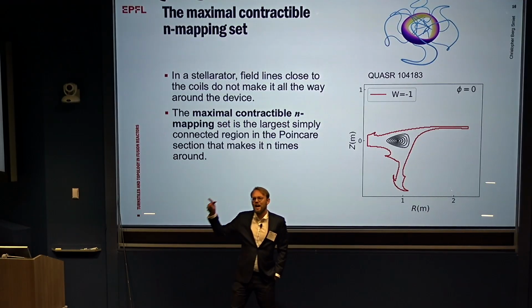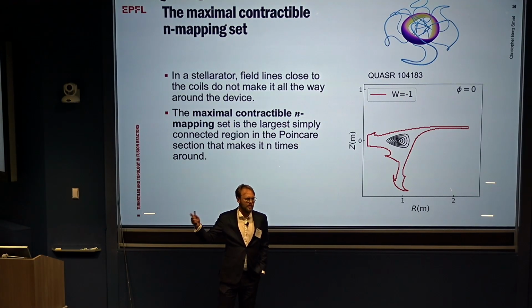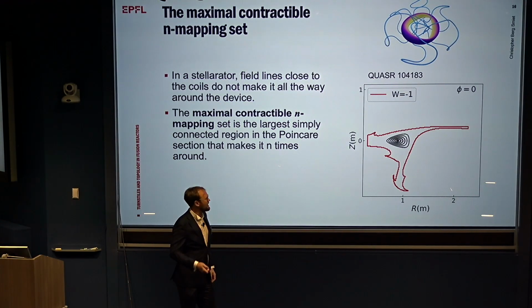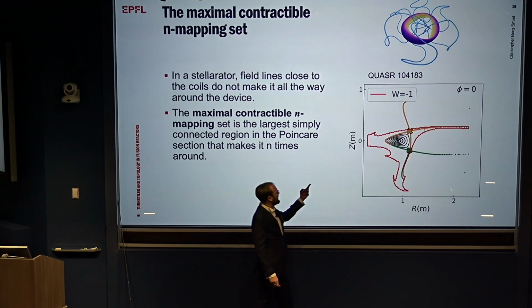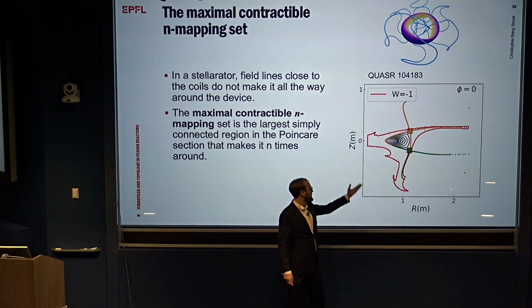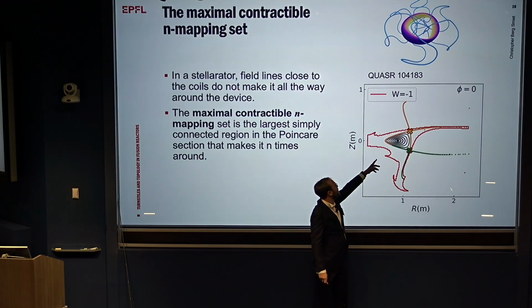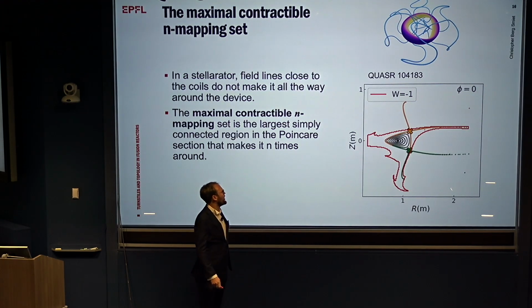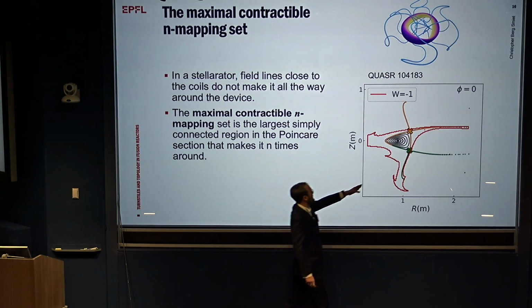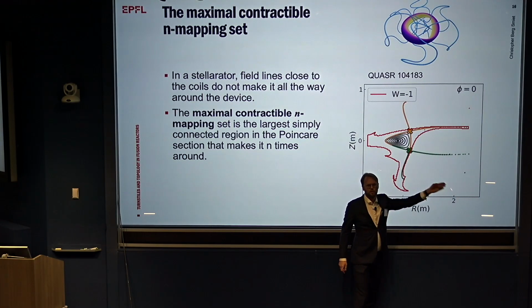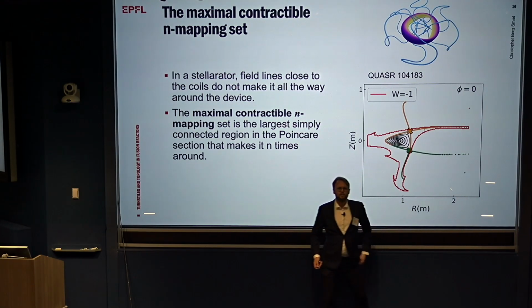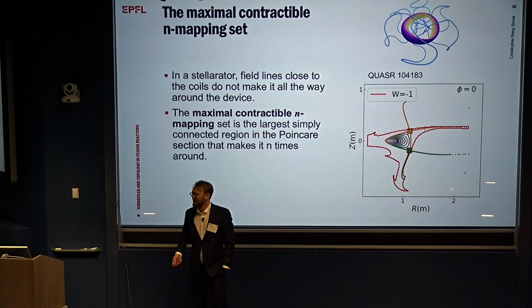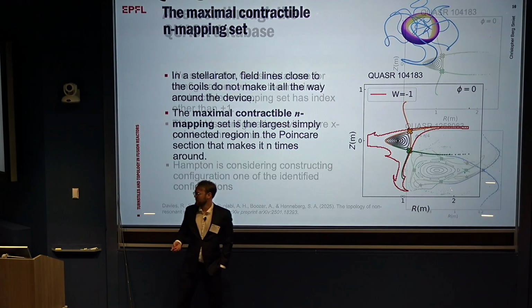And then on that boundary, we calculate the topological index to know how many X points and O points there are inside of that region. When we look at that, we find a winding number of -1. Again, a configuration where we have 2 X points and only 1 O point. And we can see that the manifolds emanating from these X points go out to the coils. So that is already a very interesting configuration.